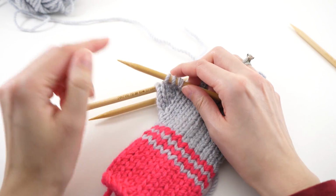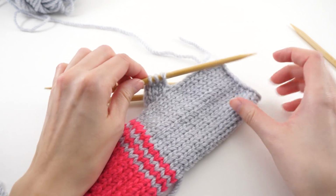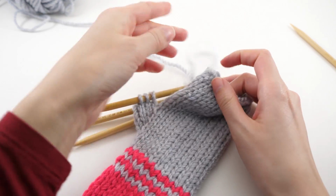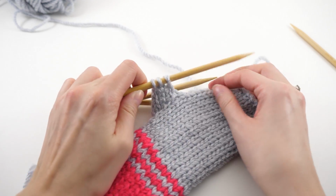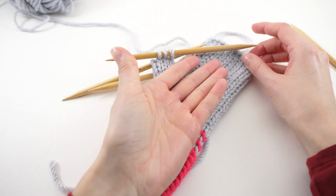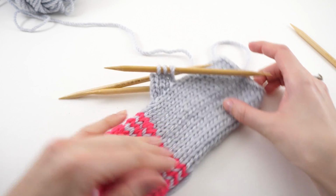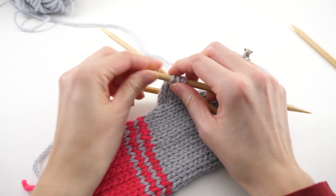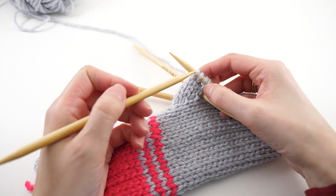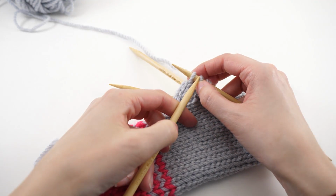But we do have to join on some new yarn to finish up these stitches, and when we cast off, we will see a little jog like we had here. So we want to try to hide that as best we can, and we're going to do so on the underside of the work. So it will go on your hand like this, so this is going to be what's facing underneath, so you're not going to see it quite as obvious. And so I'm going to choose this as my first stitch to start knitting.